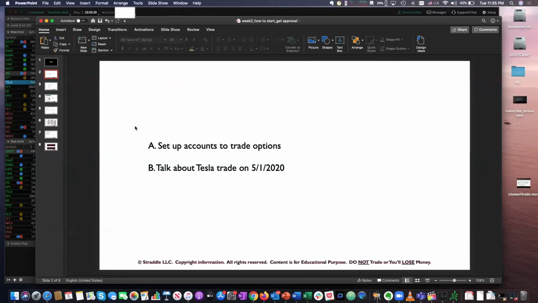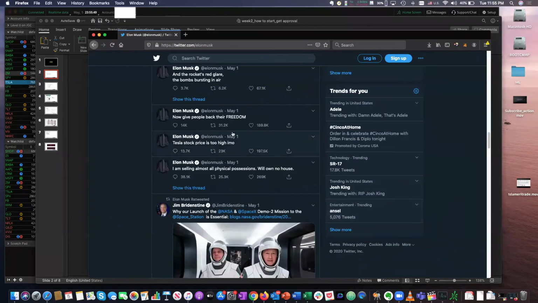Next, let's talk about a Tesla option trade that happened on May 1st, which was Friday. To give you some background, the stock price dropped because of tweets coming from Elon Musk's Twitter.